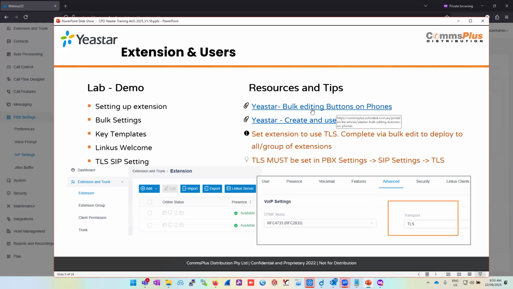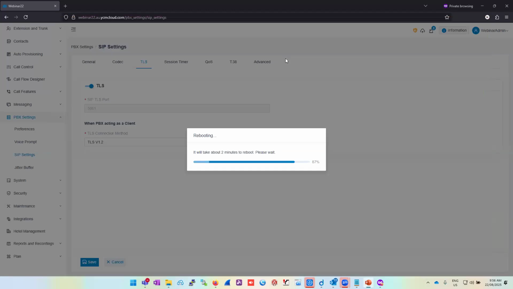Over here is the guide on bulk editing. So this is just a bulk editing of the buttons as the example through the guide. Same premise applies. Once we go into the bulk, there's all these options that we can change in bulk. So anything that's in the settings of the user, we can do as a bulk setting to subsequent users. Can be done on the phones as well, the same phone types. I'll be going through the users because I'll create another user once this is back online.